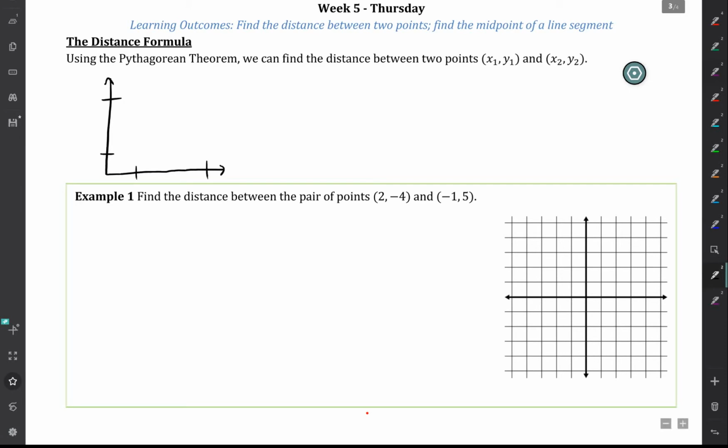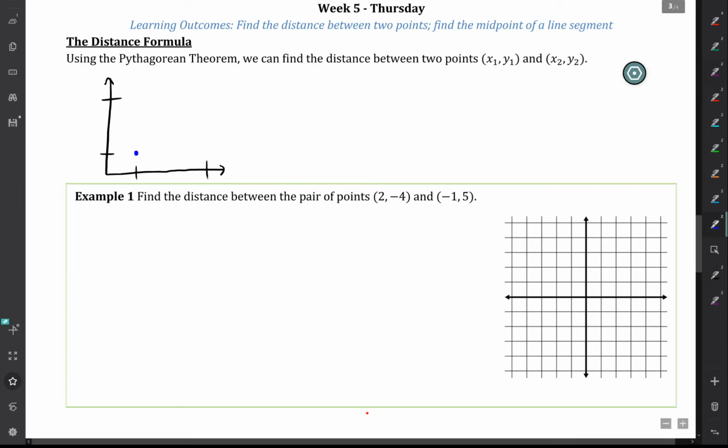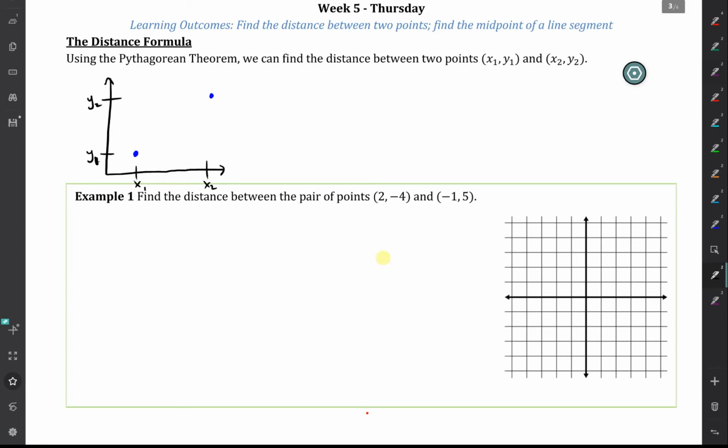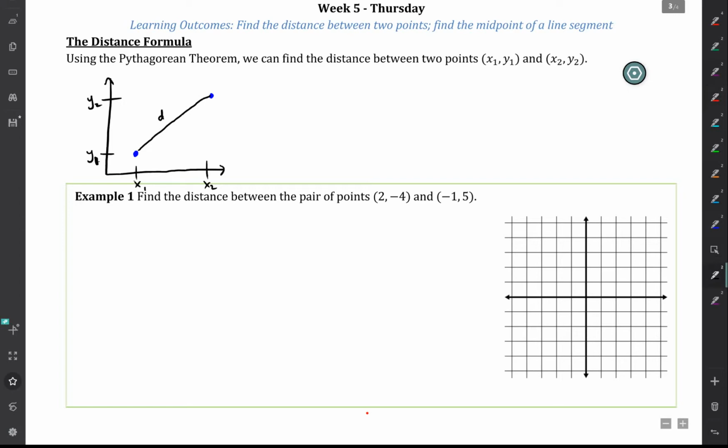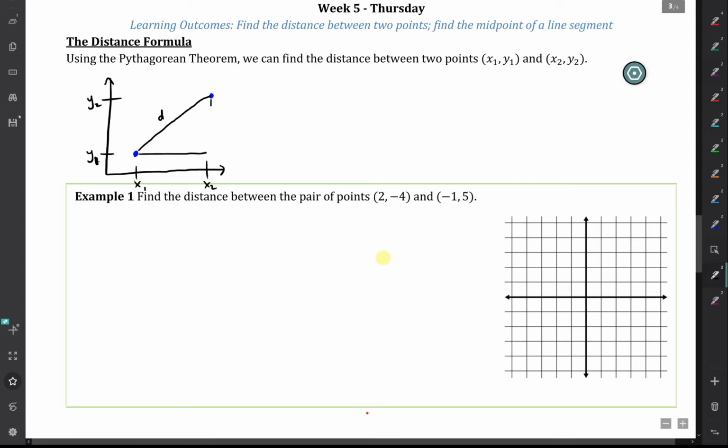And so the idea here is that you have some point A, well, let's say we just have some point here, and another point, say up here. And if you want to figure out the distance between these 2 points, you can use the Pythagorean theorem to do so. So I'm just drawing like x1, y1, x2, y2. And the key here is that if you want to figure out this distance d, what you can do is you can draw a right triangle, and then use the Pythagorean theorem to figure out what that distance is.